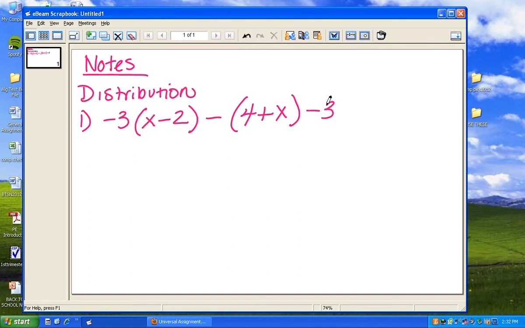Okay? Now the best thing that I can tell you to do, instead of just starting to solve, would be to rewrite this original equation showing that we don't subtract in algebra. So I'm going to rewrite it, changing all of my subtraction signs. And the reason I rewrite it is because I don't want to mess up my original problem. As soon as I mess up my original problem, I have errors trying to figure out where I go wrong.